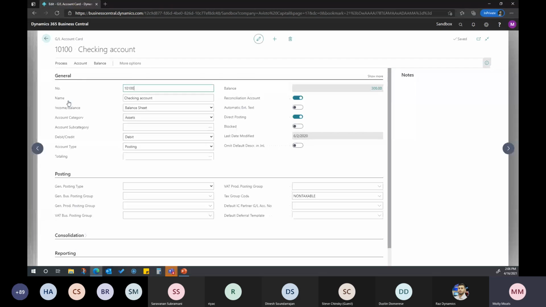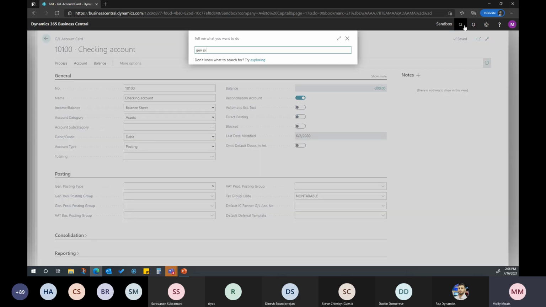A really easy way to do that, and I say set this up at the beginning, as soon as you go live, you want this turned off. There's a field on the GL account card called direct posting, and you want this to be off. I'll go ahead and turn it off and then just show you. The reason why you want this off, meaning you don't want the green filled out, is so that people can't post directly to this GL account without hitting that ledger, so that you're never going to be out of sync and you're always going to be able to reconcile every entry that you've posted to your cash account.